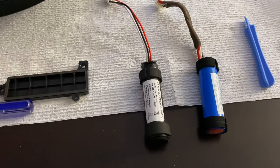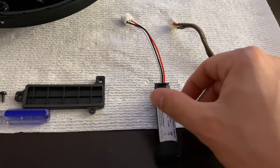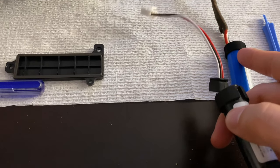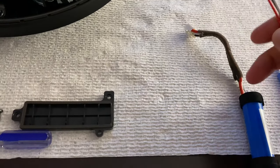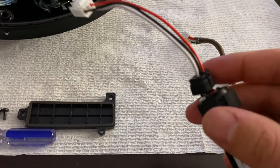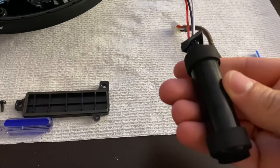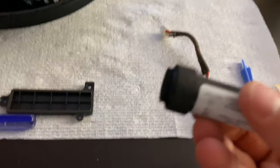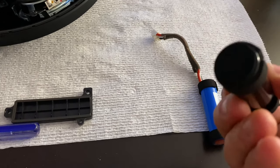I just finished wrapping the new battery with foam. Here's the old one and here's the new one. I noticed the replacement uses slightly thicker gauge wiring, which is a minor disappointment. I couldn't remove the foam sleeve from the wire without ripping it, so I went without it. I spliced it in the middle, wrapped it around the wires, and placed the foam that came with the battery around the top and bottom ends, plus a circular piece of foam taken from the old battery.